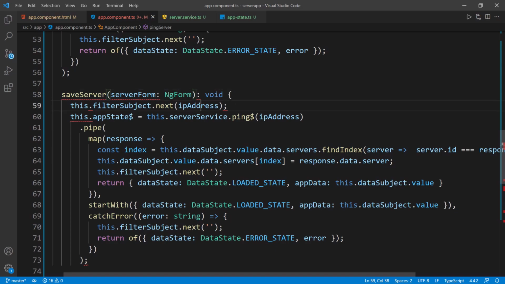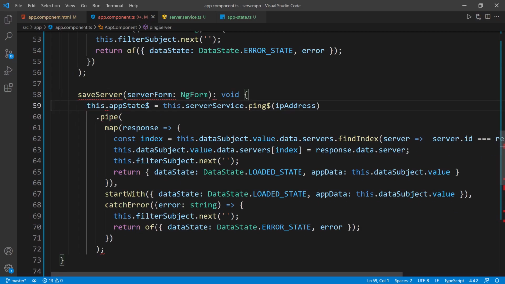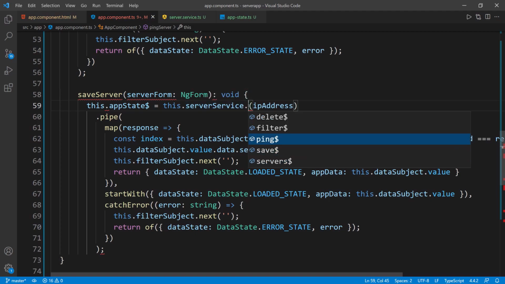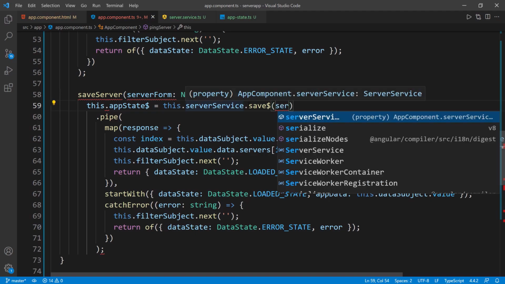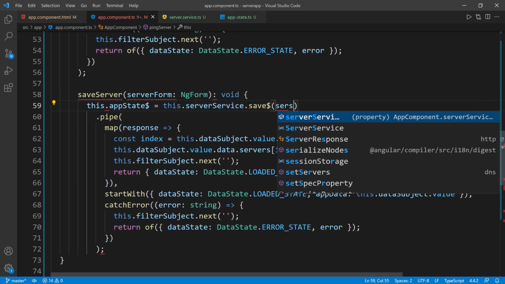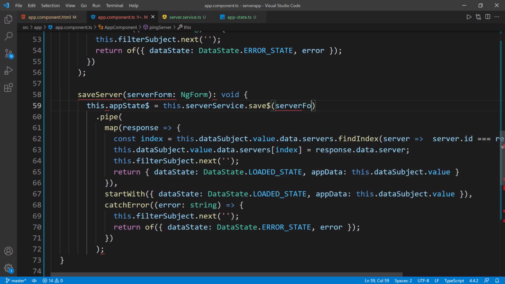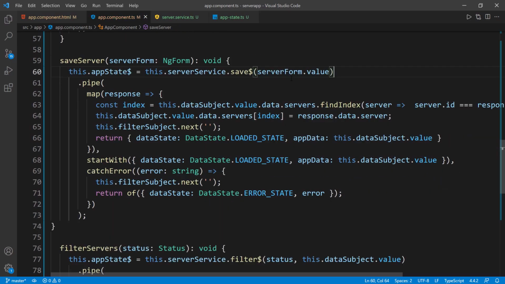We don't need to do anything with this filter. So I'm gonna go ahead and delete this line, and we're gonna call the service. This time, we're not gonna call the ping, we're gonna call the save. So we call the save. And then we're gonna give it the form value. So the form value, it's gonna represent a JSON object of the data that we pass into the form. So we're gonna say serverForm.value, and that's what we're gonna pass here.